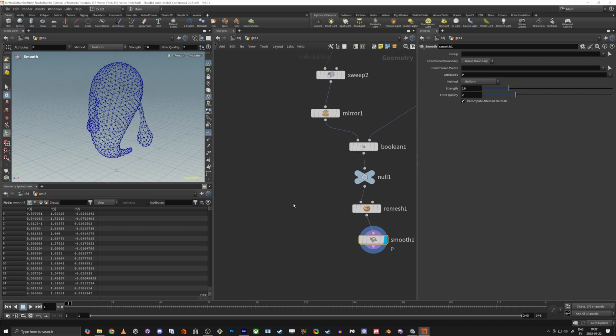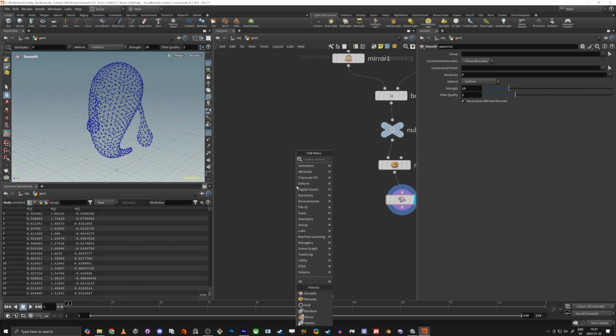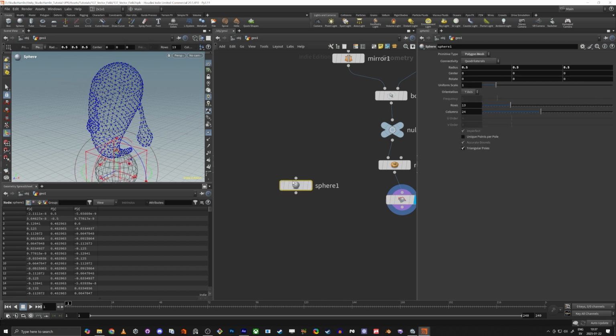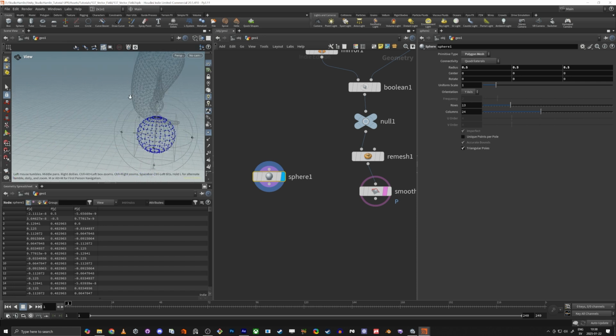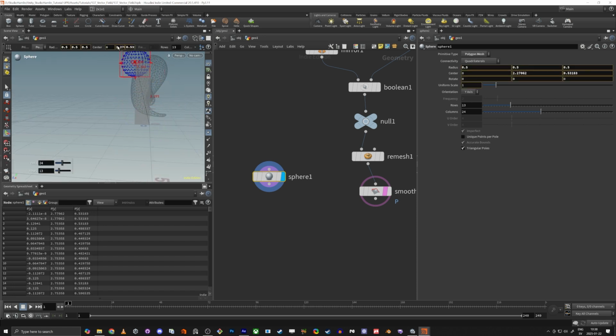So, and I'm also going to do spheres. That's going to be the eyes. So if we template this one and look at the eyes, we want the eyes to be somewhere about here.